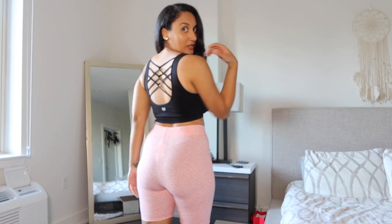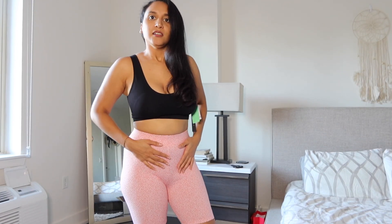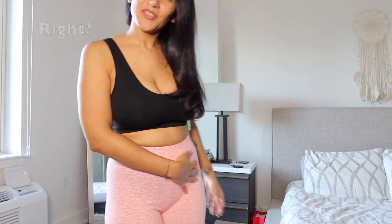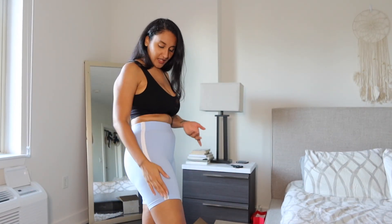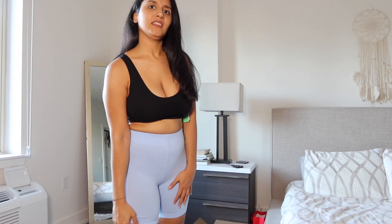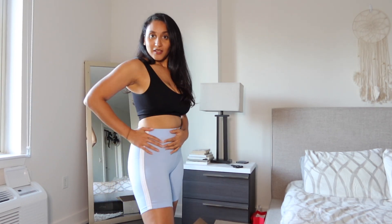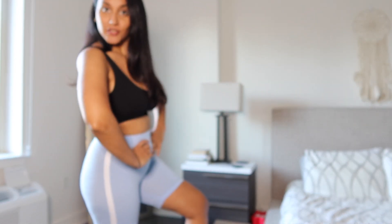I can't stop looking at the back of this sports bra, it's so cute. I probably can see my underwear but it's not the underwear you're supposed to wear with these shorts — but we're all friends here. Next, these might look the same as the black and gray ones but they have a stripe and were in a different category on the site. These are definitely a different material and they're much tighter. I like the other ones better. Maybe I can use these as inspiration — once I work out with the bike, they might fit better.